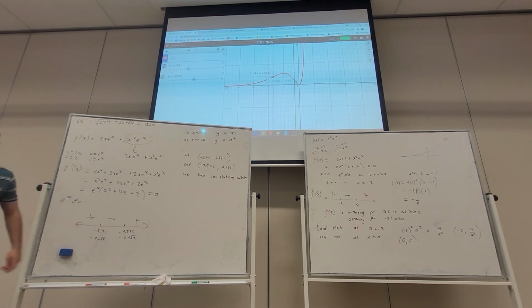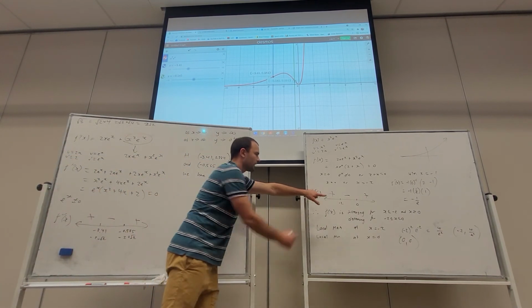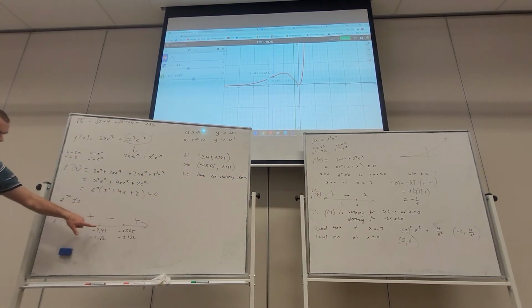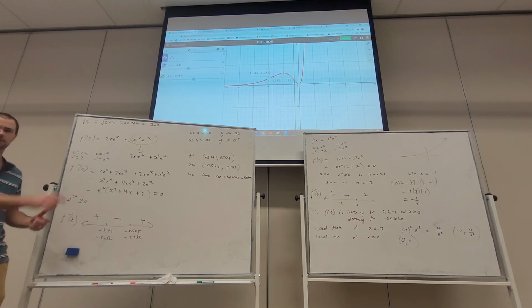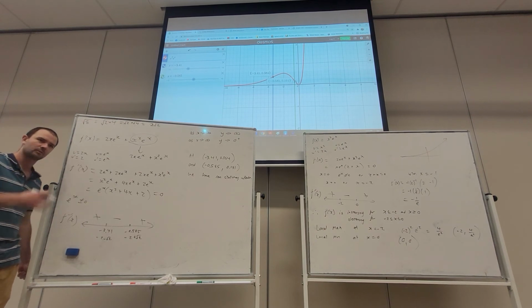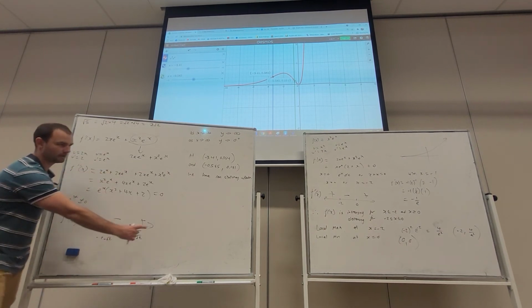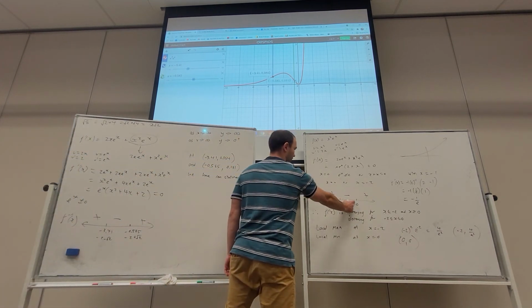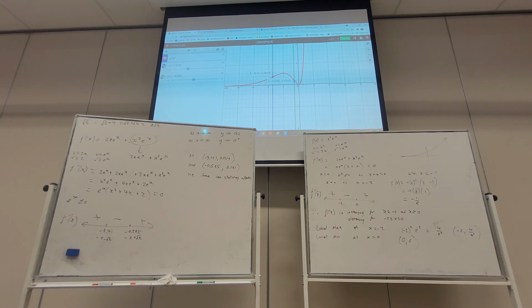The second one is that f double dash of x and f dash of x, none of their roots are the same. Stationary inflection occurs when the second derivative and the first derivative have some value of x which is a common root. We don't have that occurring. They have completely different numbers. Because they're not the same, it's non-stationary. If one of them was the same, then that point would be a stationary inflection. So they're the 2 ways we can affirm that.